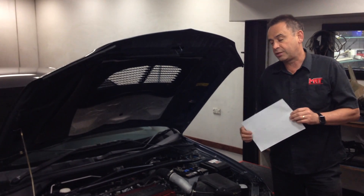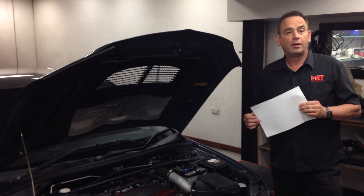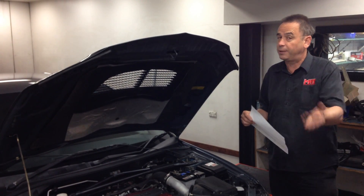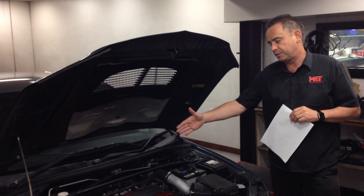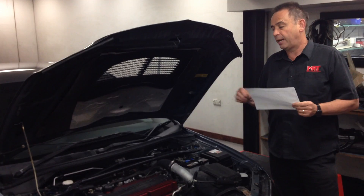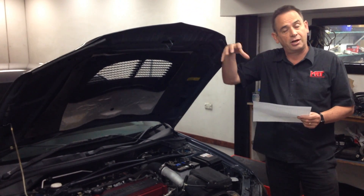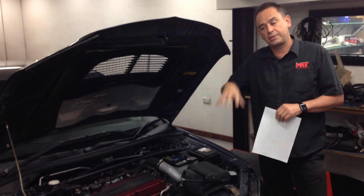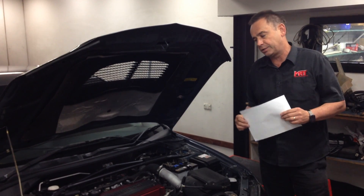So we're going to deliver this car with a lower power figure than what we expected to be able to deliver. Given the limited budget of the owner, he's decided to do the fuel pump later, because he's already spent a fair bit of money getting the car reliable. The fuel pump is accessed inside the car from underneath the back seat on the passenger side. There's an access point you can pull out, and then you can get through to the top of the tank and pull the factory fuel pump out — I'll load a picture with this video to help you understand.